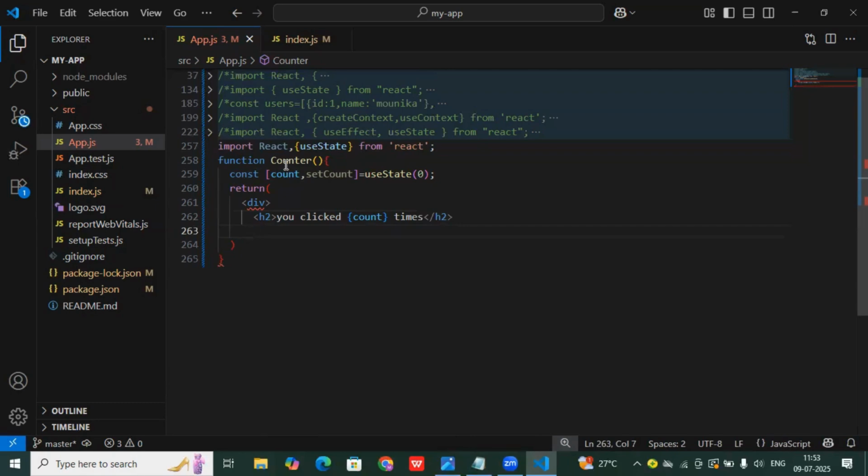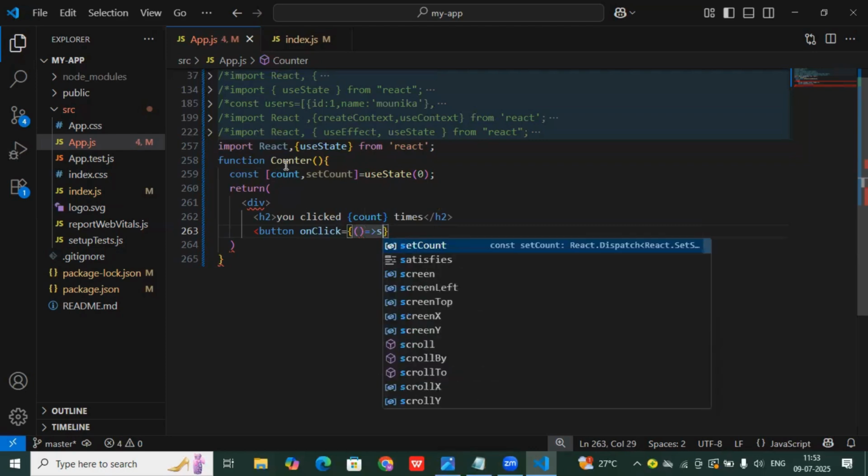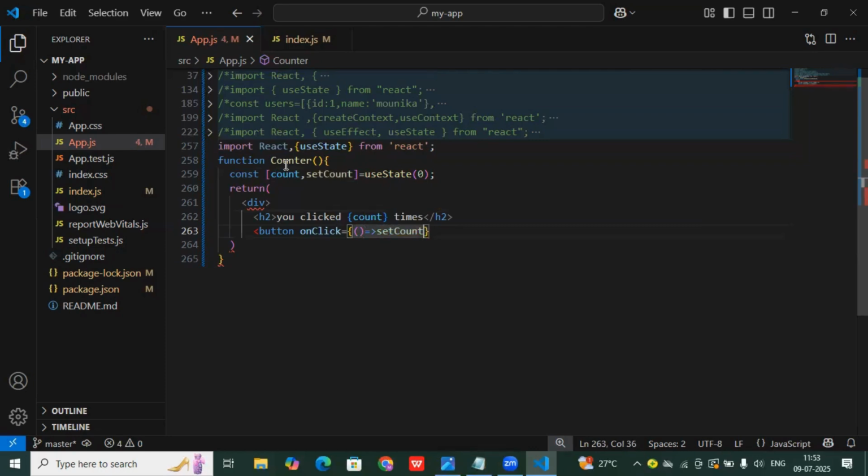After this, I want to take one button on click. Within this on click, we have to call the setCount function here, setCount of count plus 1.